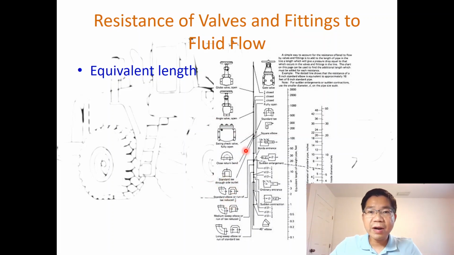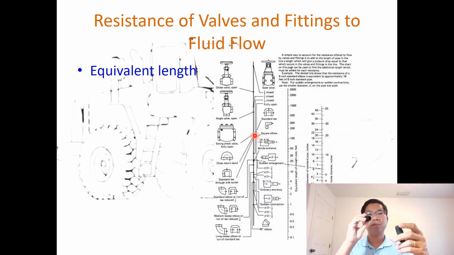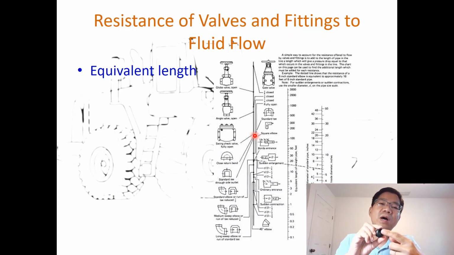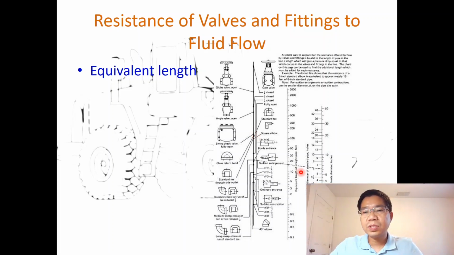And then go to the arrow. For example, here, if we talk about the standard T, then the arrow goes there. So this is the point, the first line that we know. So what fitting is that? We have to find that point. And then what is the nominal diameter of the pipe? That goes to the second point.